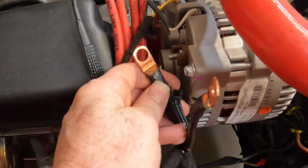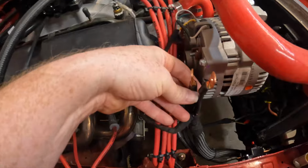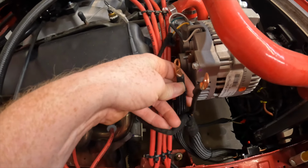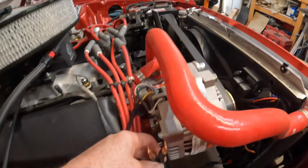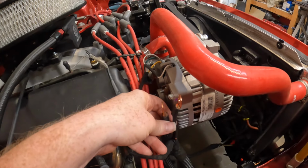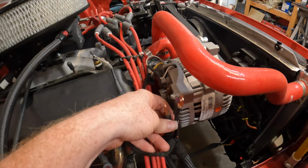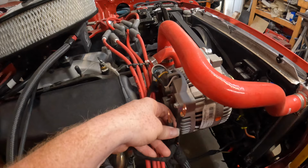It just freaking, it was grounding out on the alternator. Boom. As soon as I flipped it around and plugged that back in, the breaker didn't trip. Something very, very simple, and I was about to start tearing things apart in that wheel well.